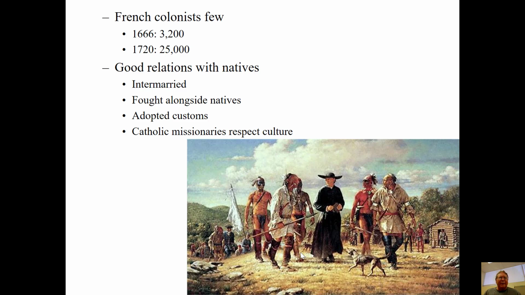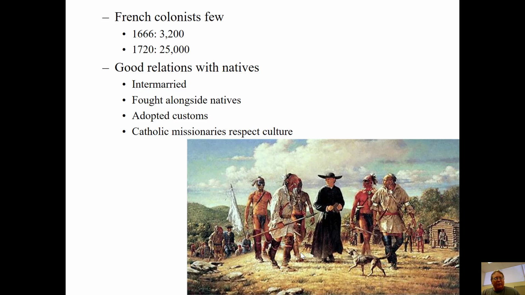Another thing that the French do that's different, besides kind of respecting native culture, is they do send missionaries. There are Catholic French missionaries coming, just like there are Catholic Spanish missionaries in the Spanish Empire. But those French missionaries, when they show up, they don't say, okay, we're going to wipe out your religious practices. Now you have to act French and become Christians. They tried to actually convert them, much like what De las Casas was asking the Spanish to do. They listen to how the natives portray their customs, their religious aspects, and then they try to say why the natives should become Christians. Not forcing them to, but getting them to adopt those customs.